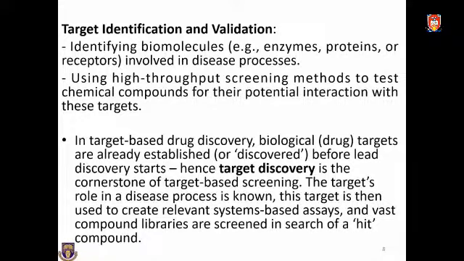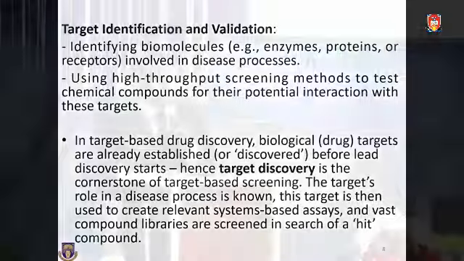With basic tests in the lab, we say that this particular compound is showing good response. That is, if it's an enzyme, it is inhibiting the functioning of that enzyme. So by identifying that, now remember the target itself is a bigger molecule. It could be an enzyme, a protein, a surface, or that pocket receptor.